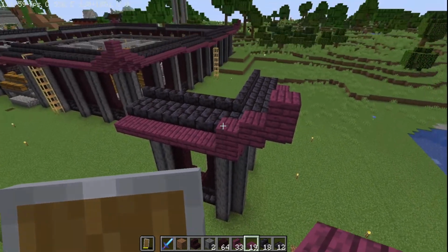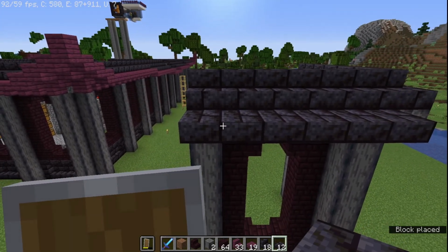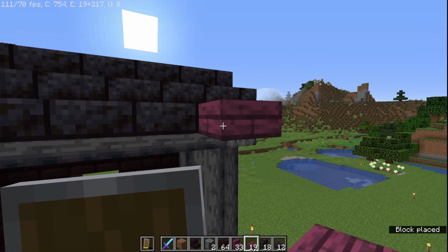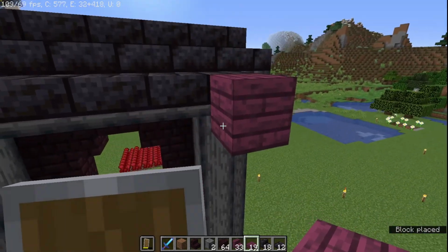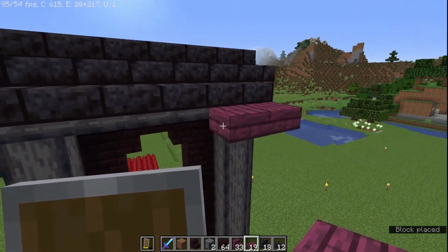Now onto the first decline or indent in the ceiling. In front of the blackstone stairs, we're going to go down and place our blackstone slabs, and then we're going to place our crimson wooden slabs even more in front of that and a little bit lower.